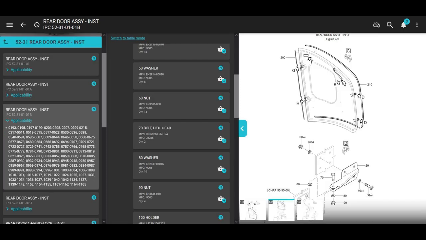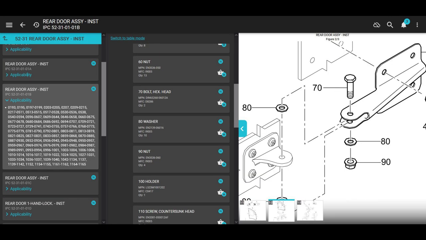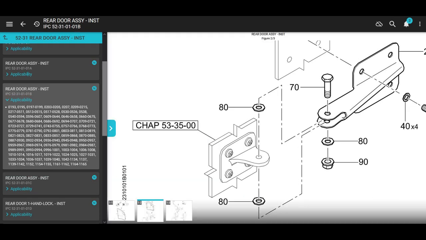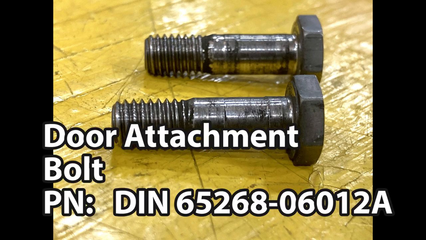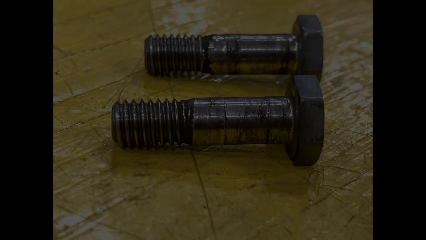You got to scroll all the way to the top for 1A and 1B. 1A and 1B are a bunch of serial numbers of aircraft, but not the aircraft we're working on, which is weird. How do you figure out what the right one is? You drop down to the next breakdown, the next drawing. So we were in 01-01 alpha, now we go to 01-01-B Bravo. If you click that blue right there, it says applicability. Click that and it gives you the dropdown of all the serial numbers in the effectivity range. We look at that and we're going to zoom into this picture a little bit closer. There's the bolt. You're going to want to replace these washers and that nut. Part number for the bolt is DIN65268-06012 alpha.